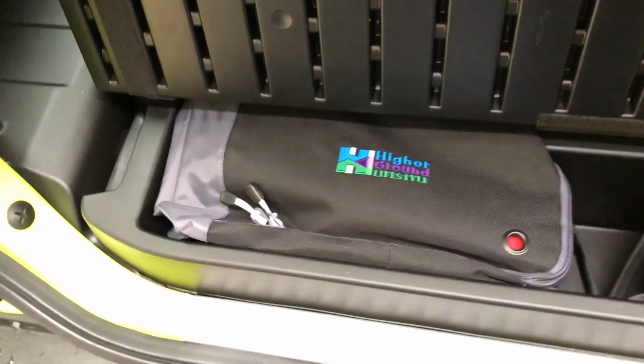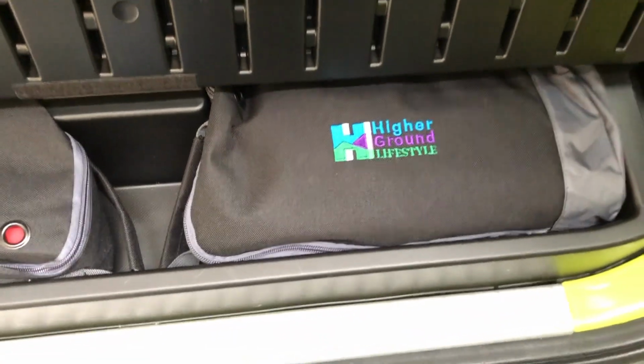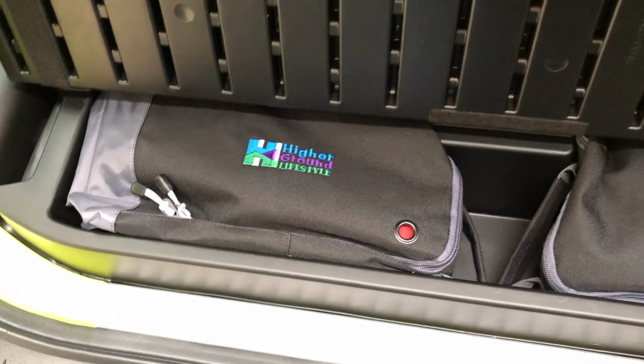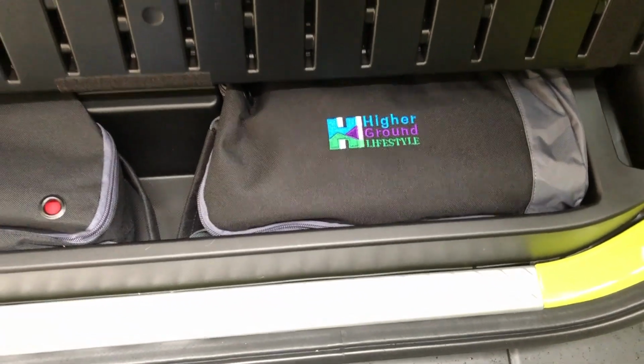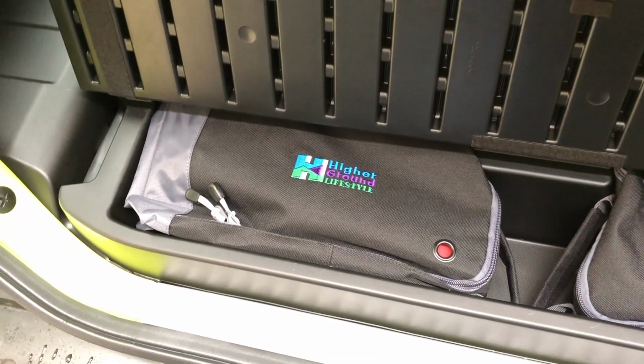And I've got them branded with the Higher Ground Lifestyle brand. And in here I have managed to pack all of the equipment that I had in the Defender. It's taken a bit of thought. It's taken the purchase of some new smaller items to replace the ones that I had previously, but this does absolutely everything that the emergency kit I have always carried does.